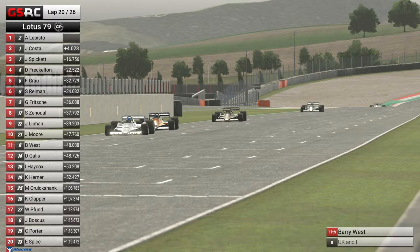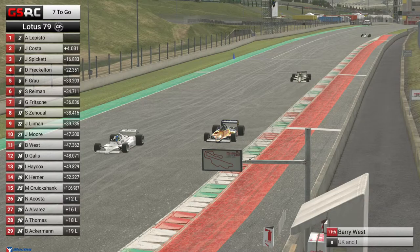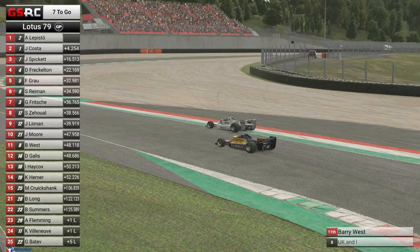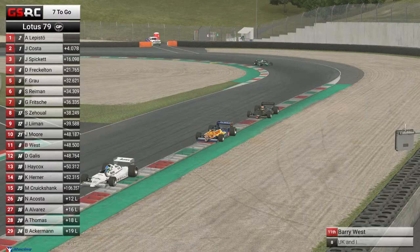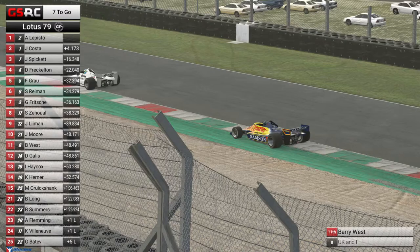Here we go again, and looking for the inside line. Jess Moore is going to make him try to do the Gernot Freesia line. Barry might try it. Yeah, he's going to stick to the outside. He carries the speed, doesn't quite have the nose in, and he's going to be given space at turn two at least, but can't quite hold onto it. Oh, and then he just got a little bit of a loose moment there as he switched back to the right. I thought that he could have done an over-under, but just the loss of traction out of the back end of the car prevented that run from happening for Barry West.